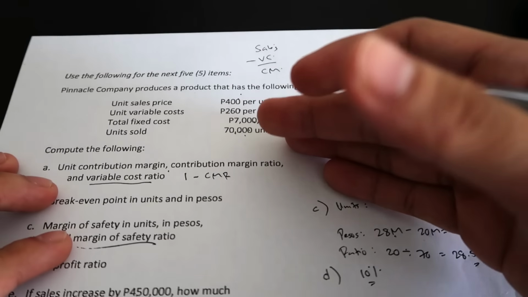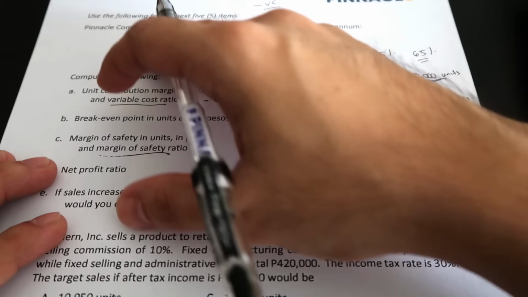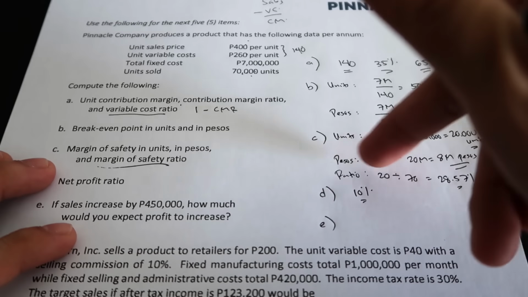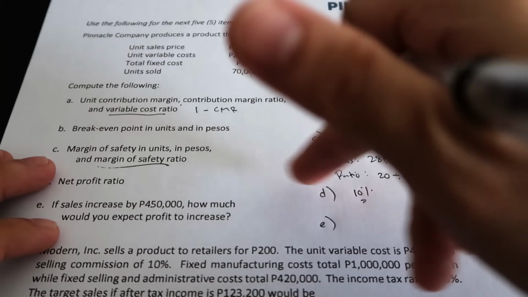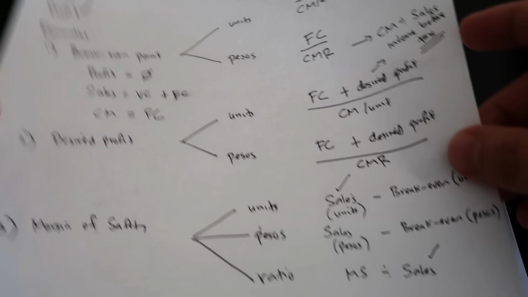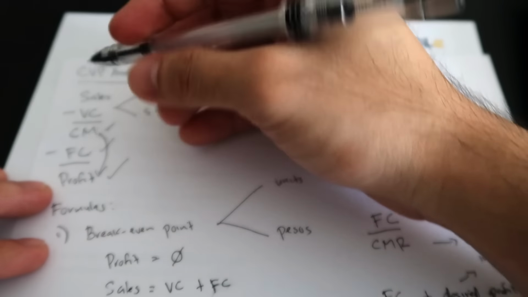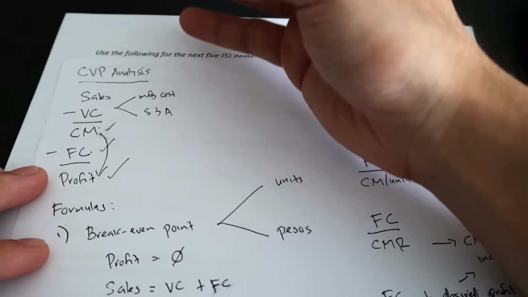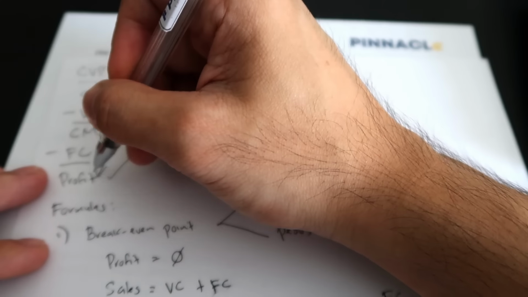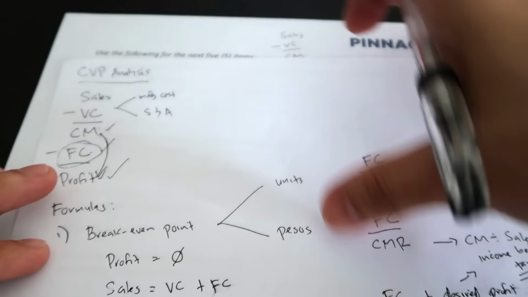Well, you can recompute the income statement, pero we know from these numbers na you have a profit. Tama? Yung profit natin is 2.8 million, na-compute natin for letter D. It means, yung increase in your sales, let's go back to the formula. Since alam natin na may profit tayo, whenever magbebenta ka, for each additional unit, you know na yung effect on the profit is equal to your contribution margin, right? Because na-cover na natin yung fixed cost.